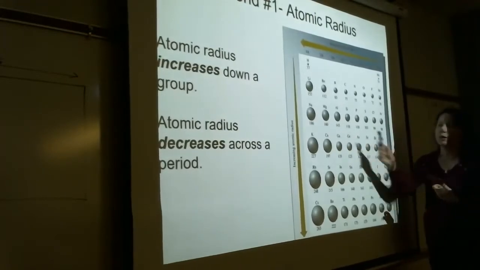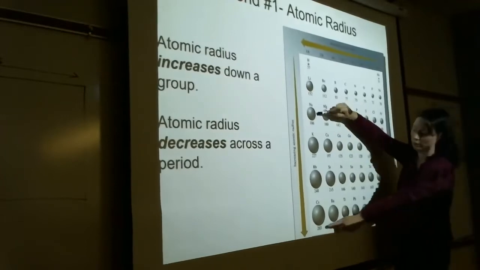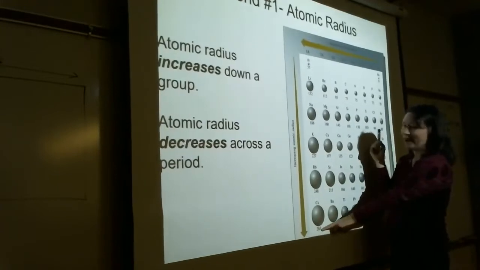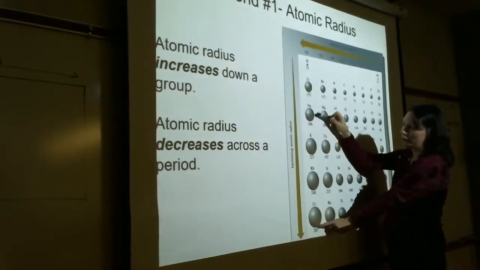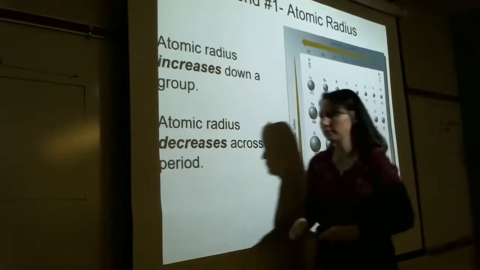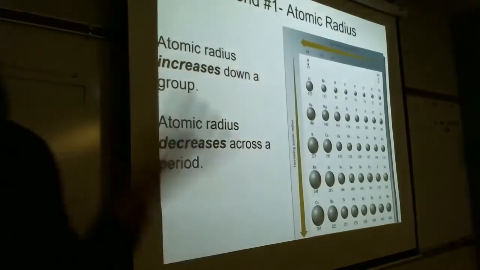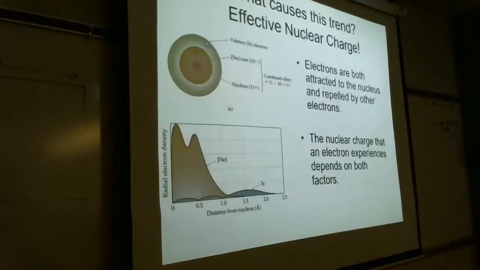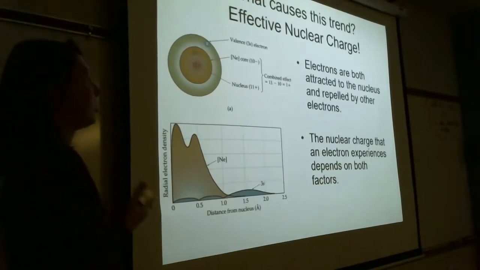If I said who's bigger, sodium or cesium, sodium and cesium are in the same group, you just know your periodic trend. I don't need you to memorize the number, right? You just need to learn the periodic trend. So if you know it one way, it's the opposite going the other way, which is nice and convenient. All right, now what causes this is something called effective nuclear charge. And we can actually do some pretty gnarly calculations on this, which we're not, just throwing that out there. But let's at least understand where this trend comes from.